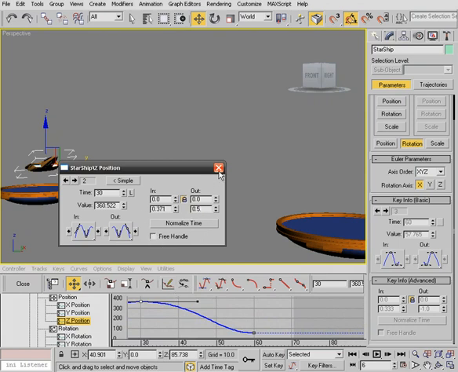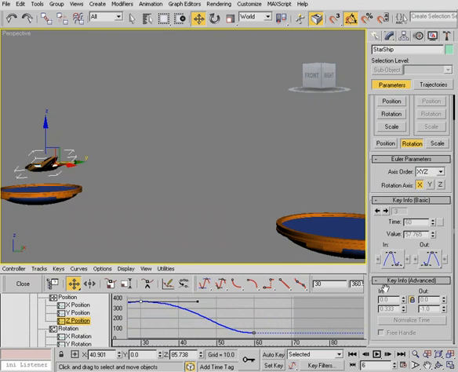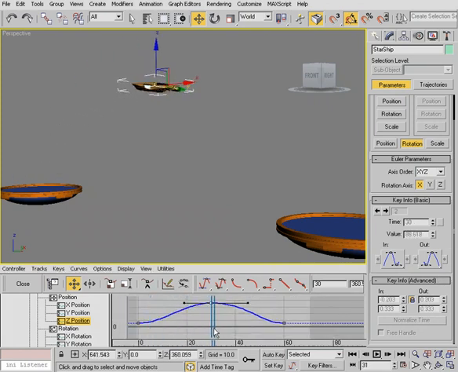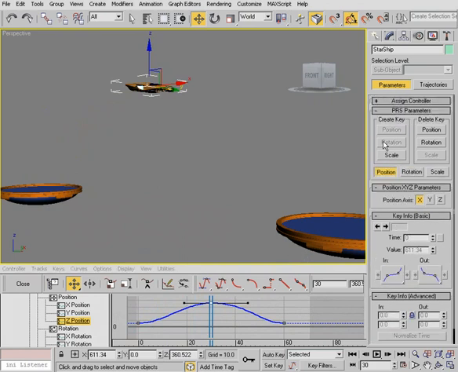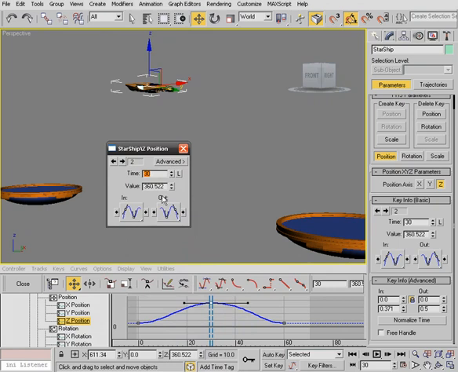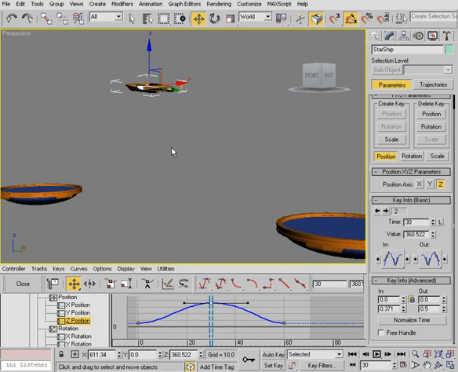And again, all of these options here we can see from our key info rollout. So if we were to actually go to the key, okay, and if we were to focus on the right track, so I'll go to the position Z, notice we get to the same settings here from the motion panel. But typically I like to just work with the curve editor's key info dialog. Okay, but those are some ways we can edit our tangent handles.